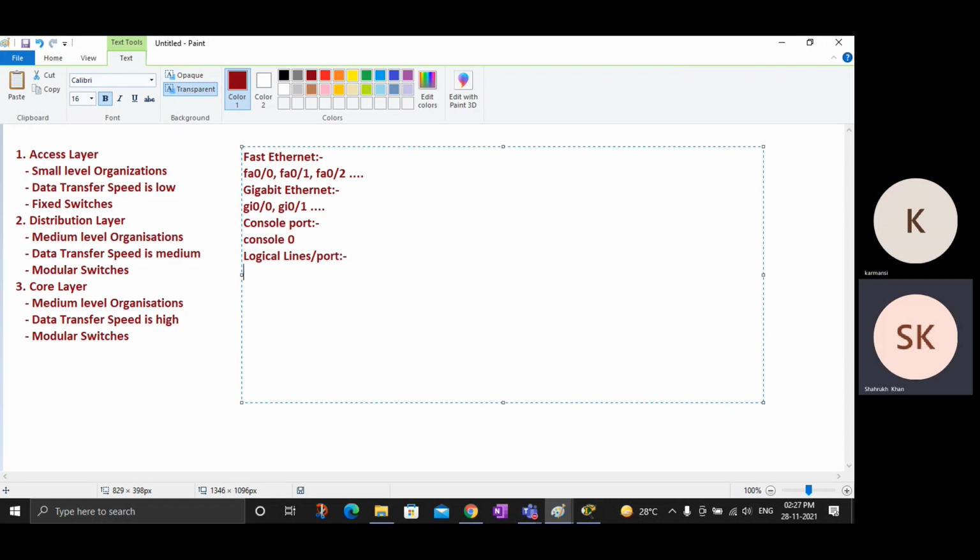They will be VTY 0 to 15. They will be used later, when we try to connect to the switch using a telnet connection. In that case, we will be using these logical ports.